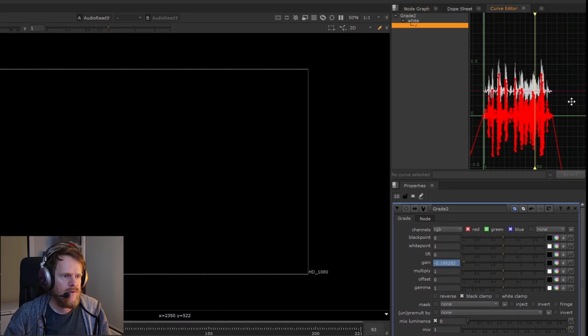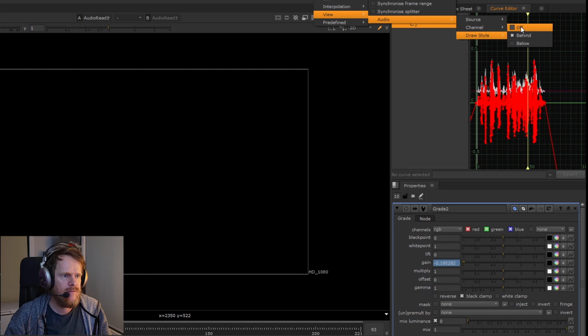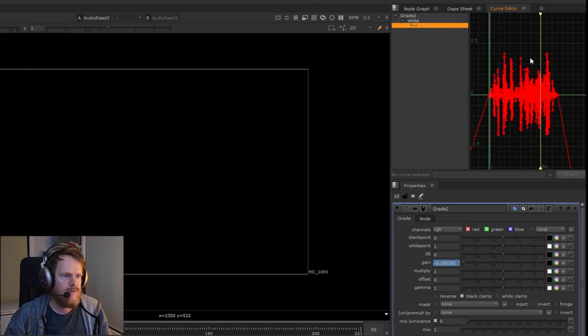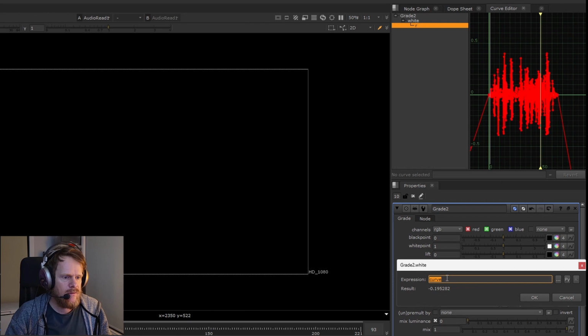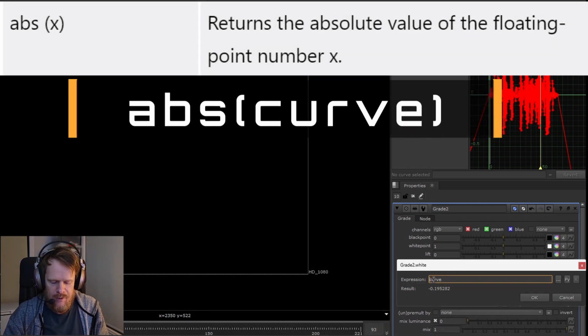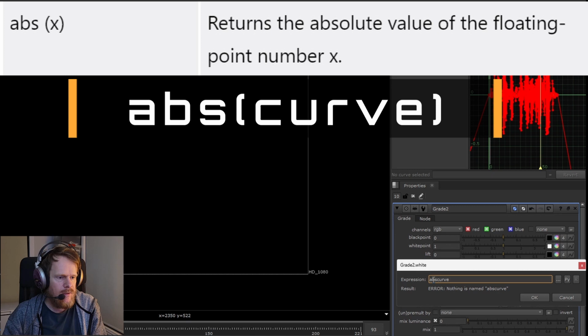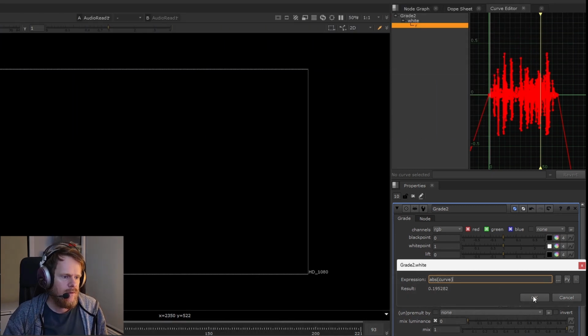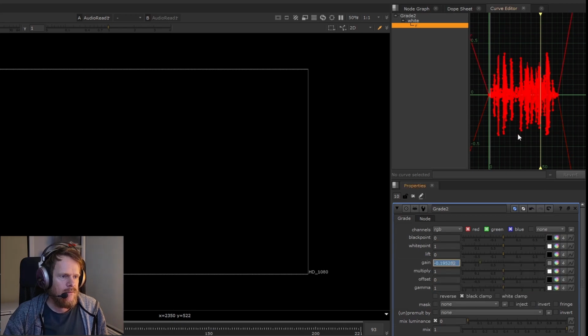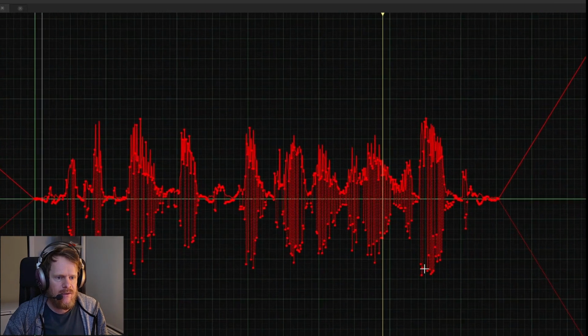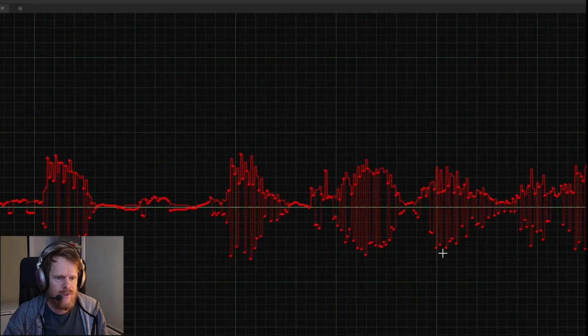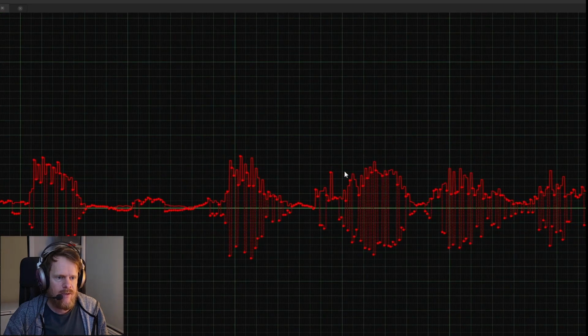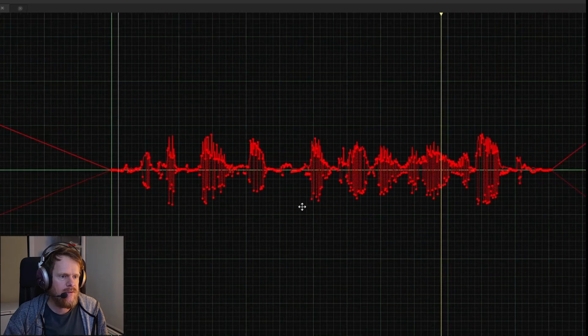Now in the curve editor we've got that, and just for the sake of sanity, we're going to turn off the draw. Okay, so how do we get it to just go from 0 to 1? We're going to press equals on the animation there, and we're going to do an ABS function. ABS, and put the curve in brackets, and hit OK. Once again, it's a little bit hard to see because it's really red, but those dotted lines have been removed. So now we've only got values above 0, sorry.